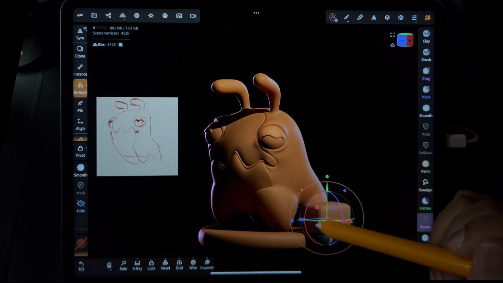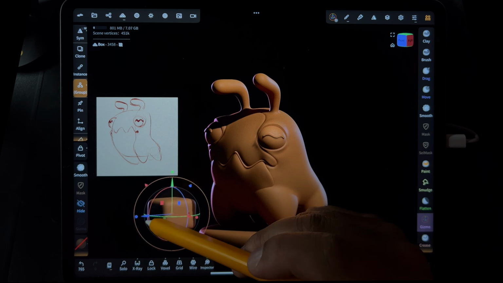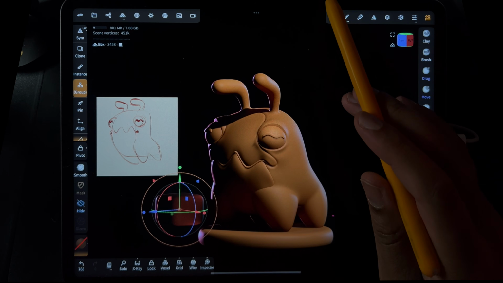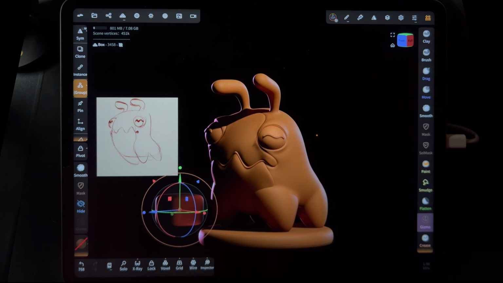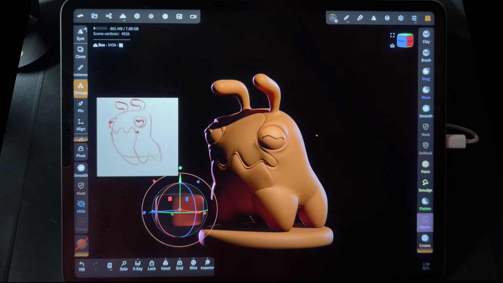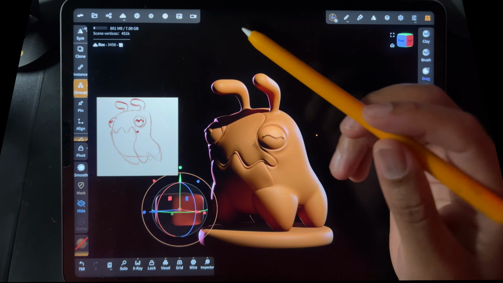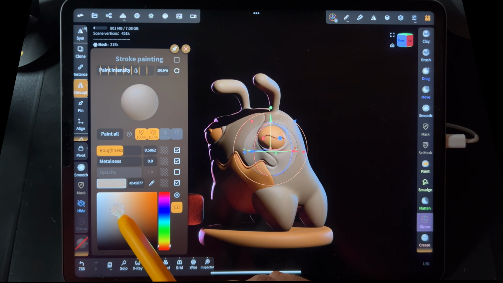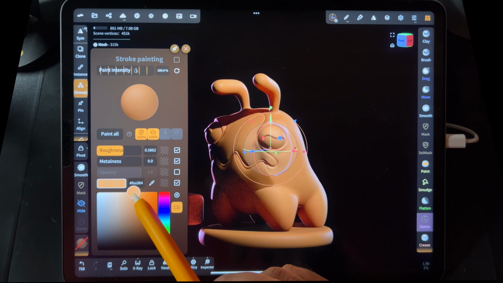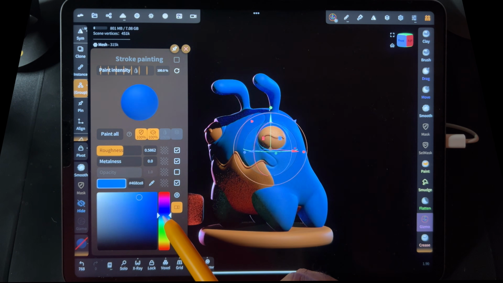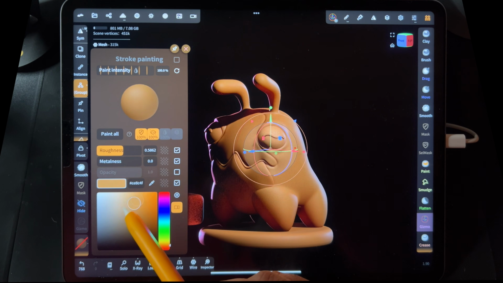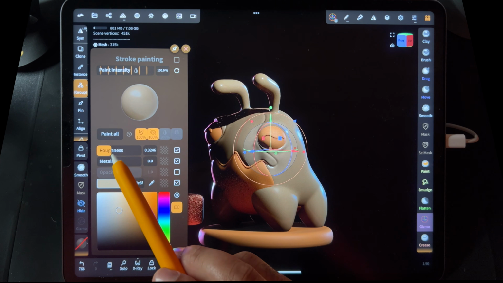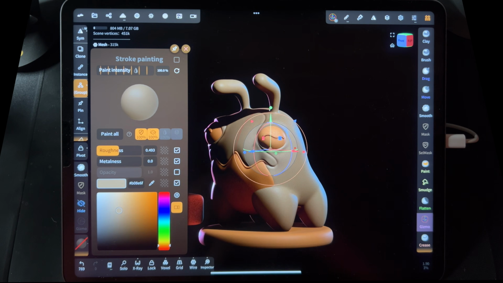And you know what? This needs to be somewhere else, though, because it's taking away from... We'll just have it there. That looks good. Oh, it's so dark. Okay, so now we can color him. I'm not sure what colors I want to make him. Oh, I already made a creature that color recently. I still like that color.